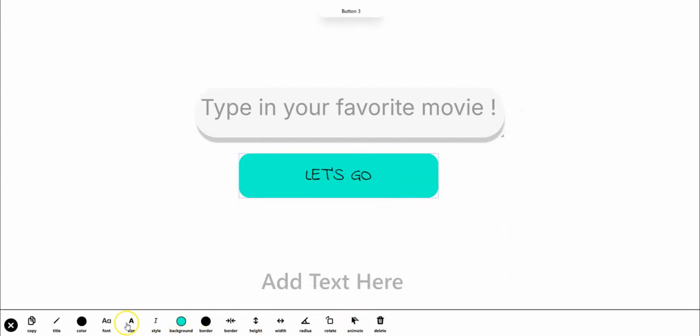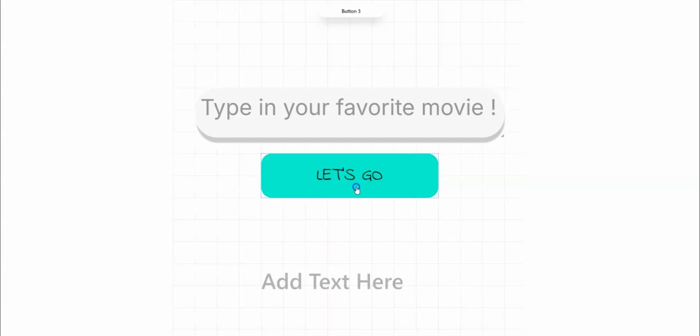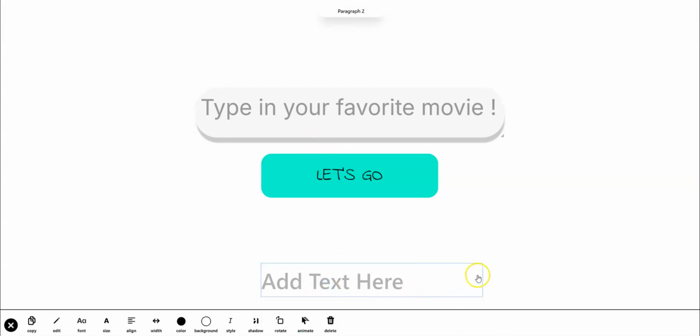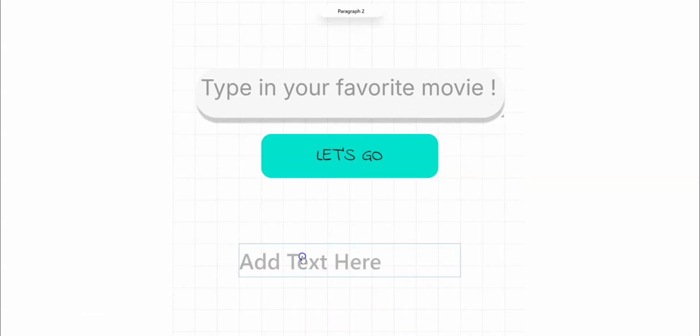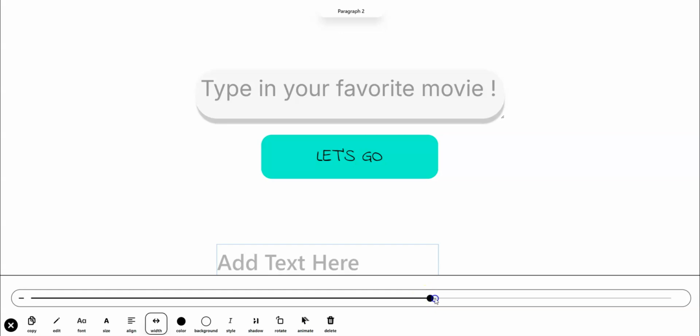I'll make the button a little smaller than the width. Now we're just being really technical. There we go. It's not completely centered, but we'll take it. Alright, then let's make this bigger. Center it.